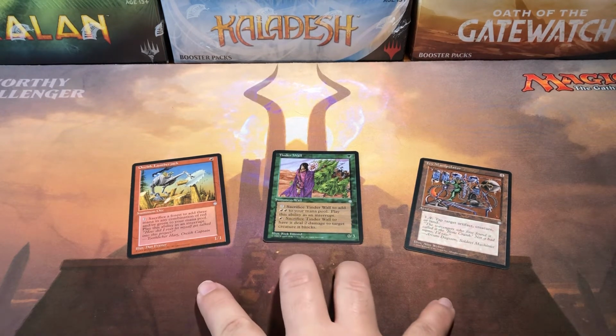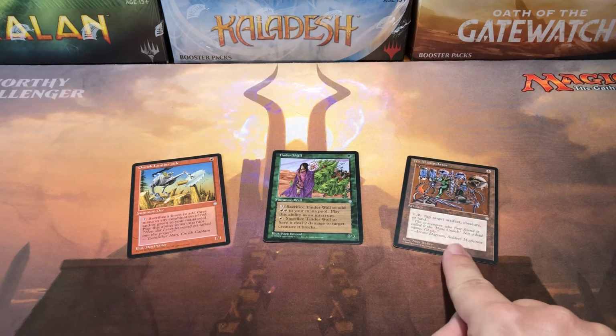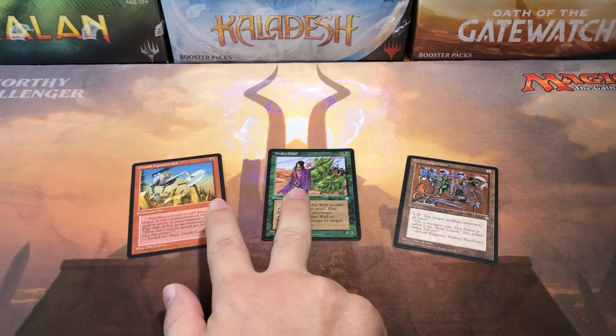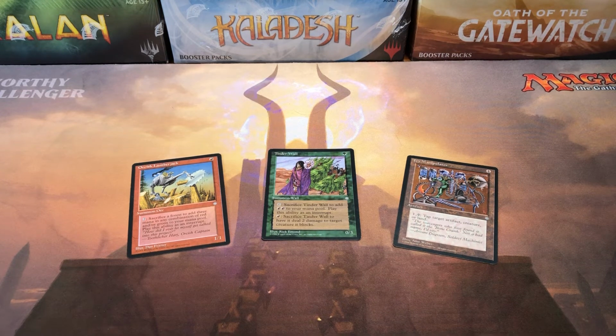So, anyways, thank you guys so much for watching. Let me know your opinions on these cards. Did you have anybody get hurt over the Icy Manipulator back when it came out in Ice Age if you were playing back then? And let me know your opinion on the Tinder Wall and the Orchest Lumberjack. I think they're two of my favorite cards of all time. For red and green decks, you ramp up so fast with those two cards.